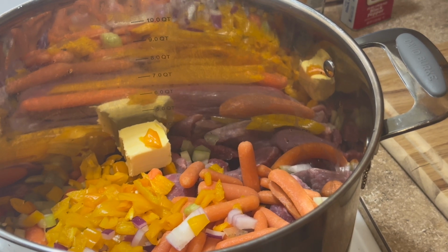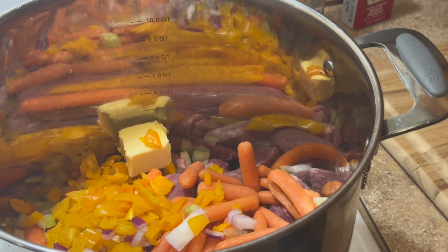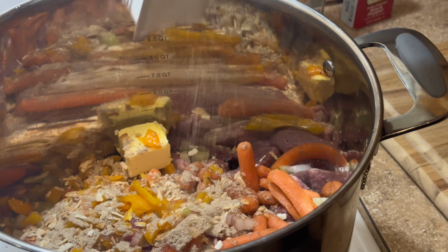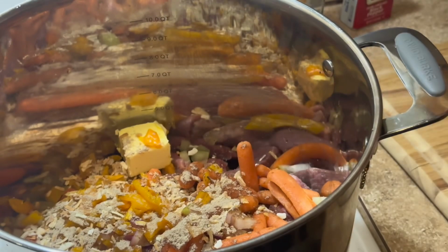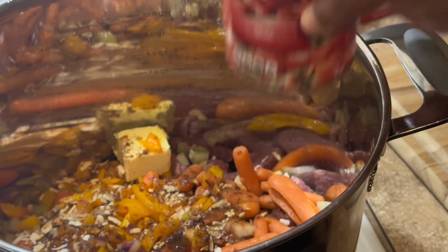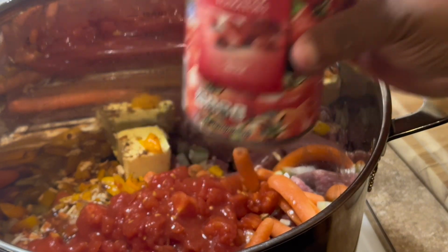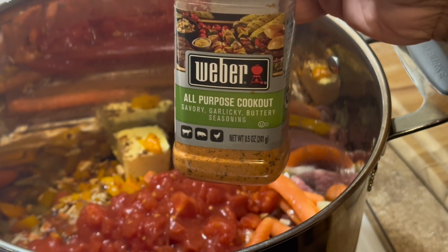Also, I have some Lipton onion soup mix. Add in there. Also, I'd add a can of diced tomatoes, which is right here. Okay, guys, now I'm gonna add my diced tomatoes right here. And that's one can of diced tomatoes. I'm gonna add some Weber's all-purpose cookout seasoning.